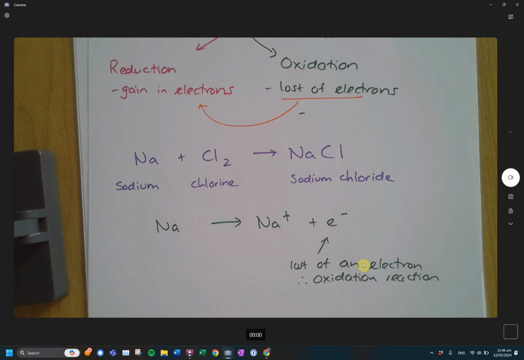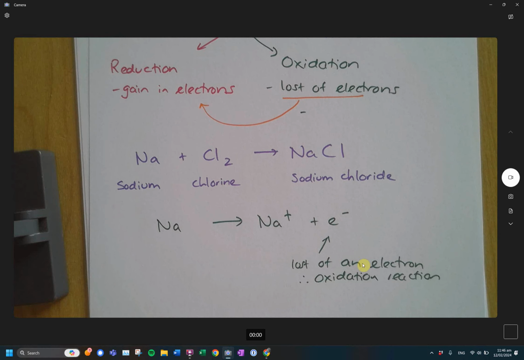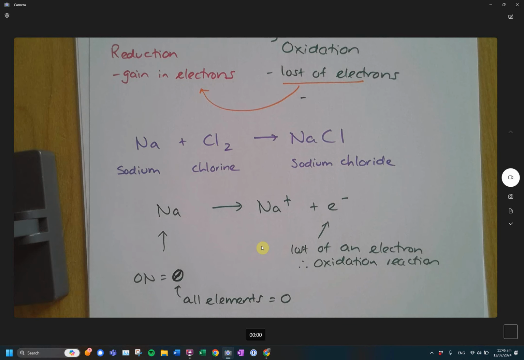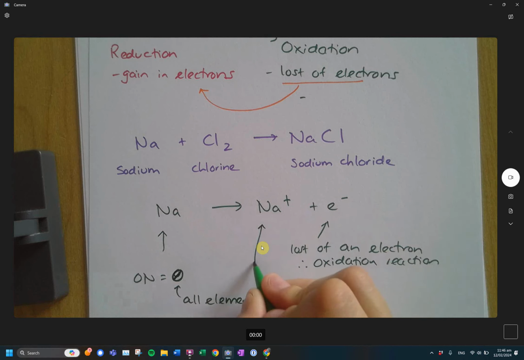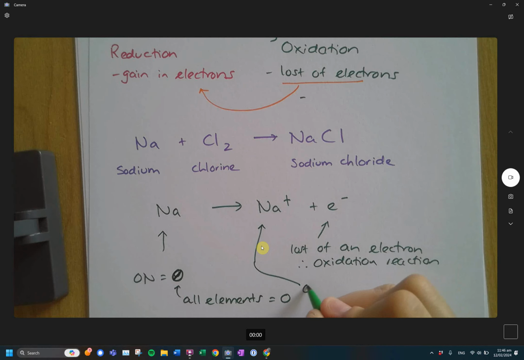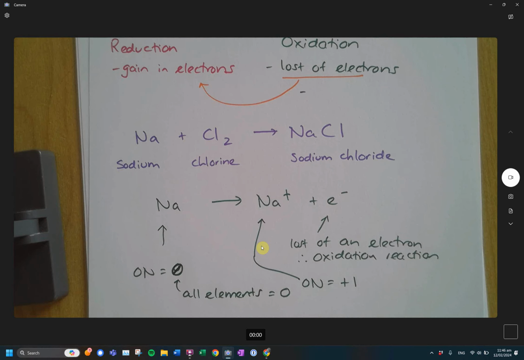But there's only really 2 rules that you guys need to remember for this year. Last year there was maybe about 5 or so. The first one is that if anything is in an elemental form, the oxidation number is 0. And then the other thing to keep in mind is charged particles. So whatever the charge of the ion is going to be the same oxidation number. So this oxidation number is +1.